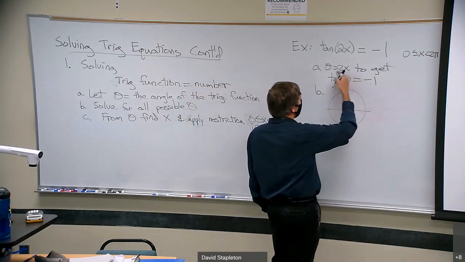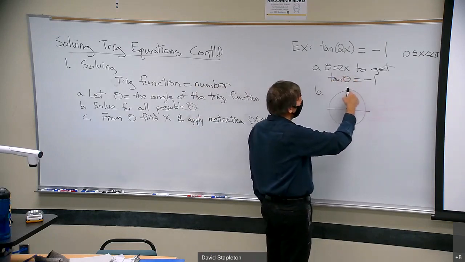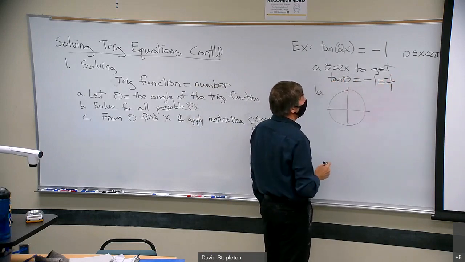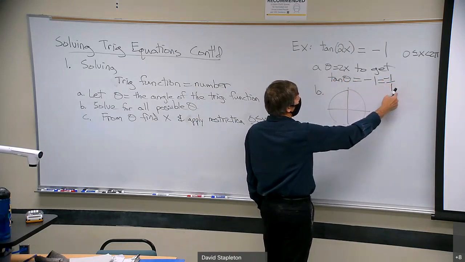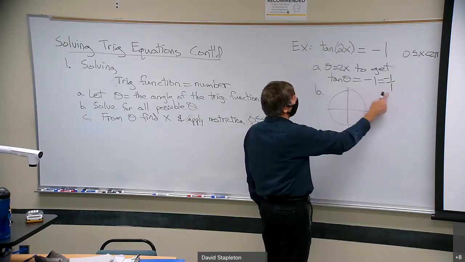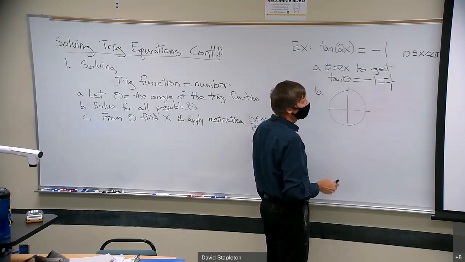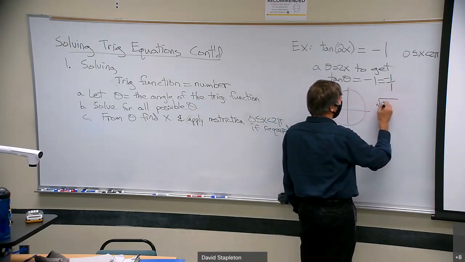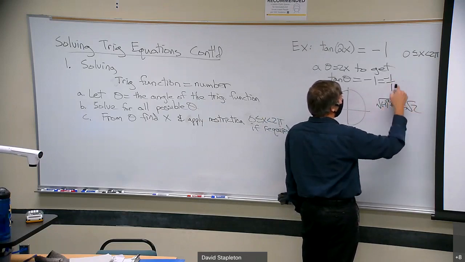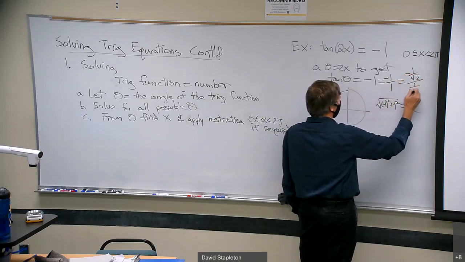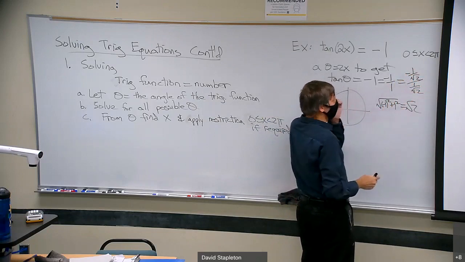Tangent theta is supposed to be the ratio y to x on the unit circle, right? So I have to write this as a ratio. Let's write it as -1/1. And that's still not good enough because -1 for y and 1 for x is not a point on the unit circle. How do I get a point on the unit circle with that ratio? First write a ratio, then get a point on the unit circle in that ratio. The way you do that is you divide top and bottom by the root sum square of those two numbers. -1 squared plus 1 squared is square root of 2, right? So I'll divide top and bottom by square root 2 and write this as -1 over square root 2 over 1 over square root 2. And now it's a point on the unit circle.